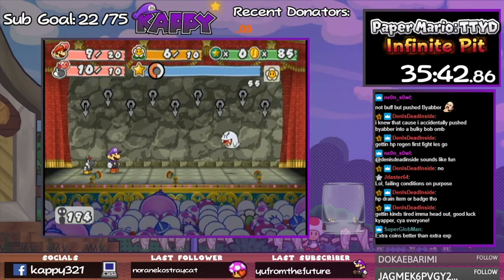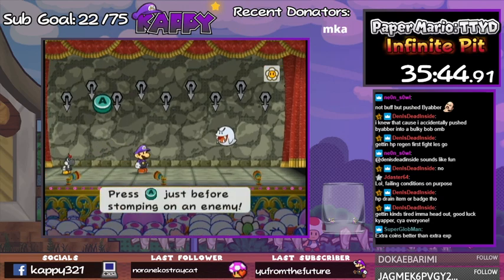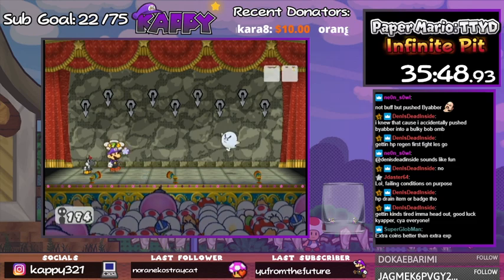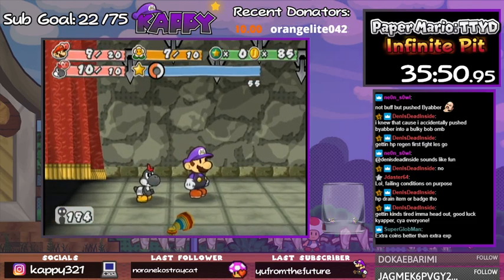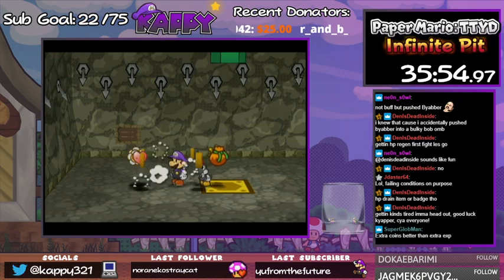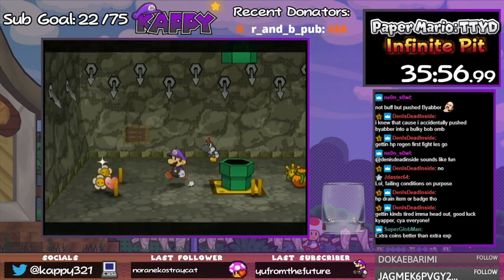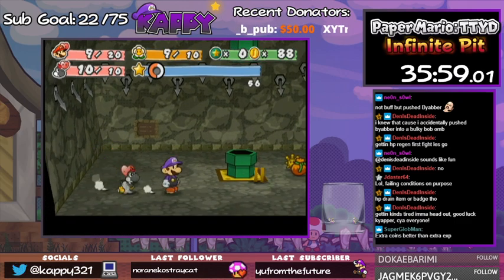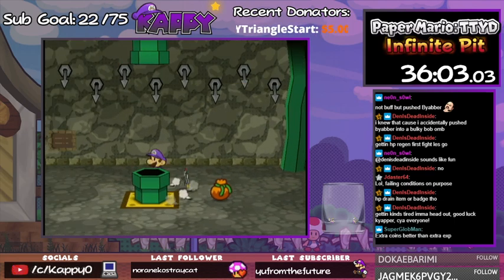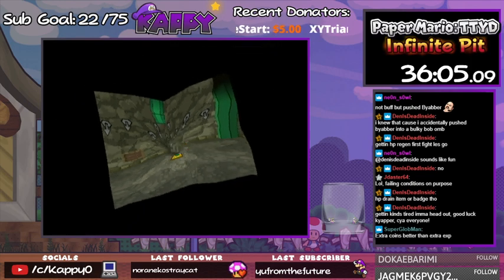Yeah, hit me. Inflict damage. So I can get into danger. Wow. That was a lot, dude. But I got my shine sprite. I don't even know who to use it on. I think I'm gonna use it on Yoshi, though.